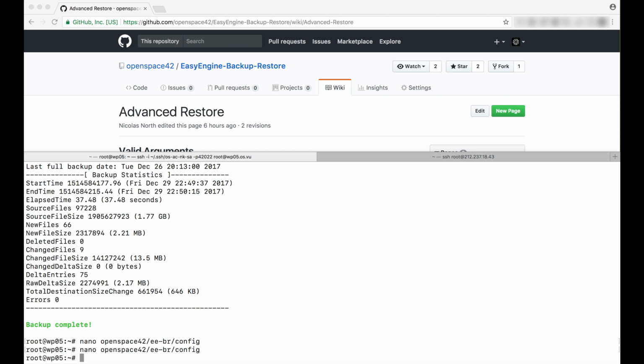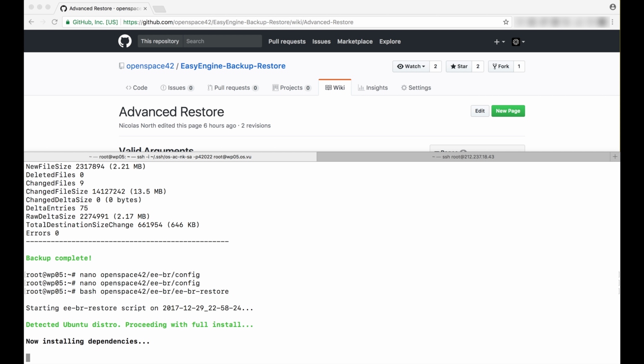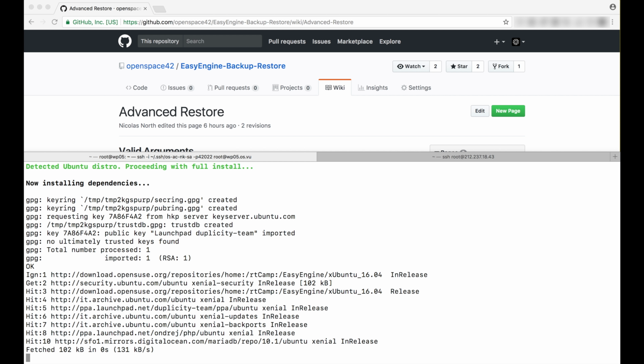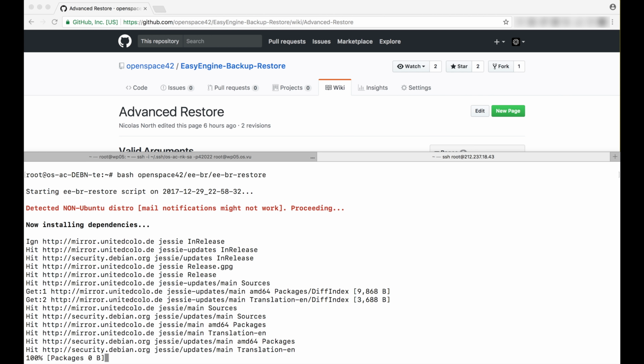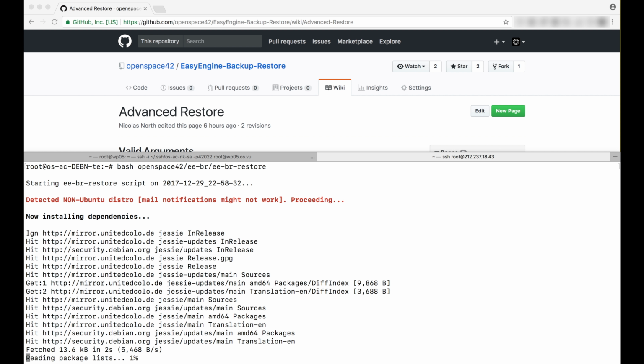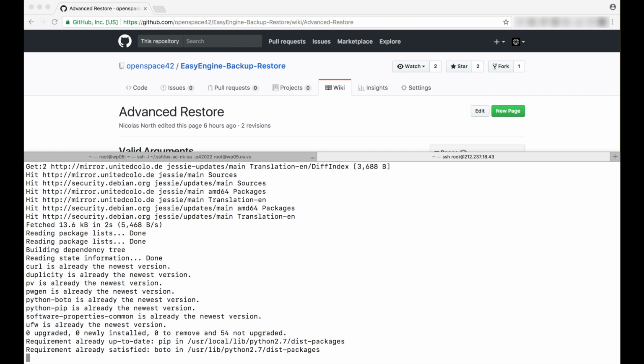So let me just show that to you. Of course, here, sorry, it doesn't work, but we'll just do it on the other server, and I'll show you that you can actually roll it back in time. In the meantime, let me just show you the other options on this machine.